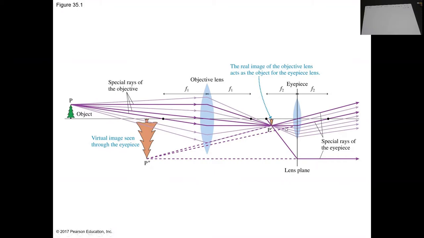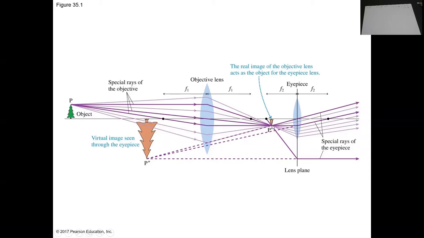This real image is the image formed by the first lens, but those rays will then diverge from this point and enter the second lens. So as far as the second lens is concerned, these rays really do diverge from some point that's considered to be the object for the second lens. The image from the first lens becomes the object for the second lens. That's a common theme in a lot of these problems. And make sure that you're clear on that conceptually.